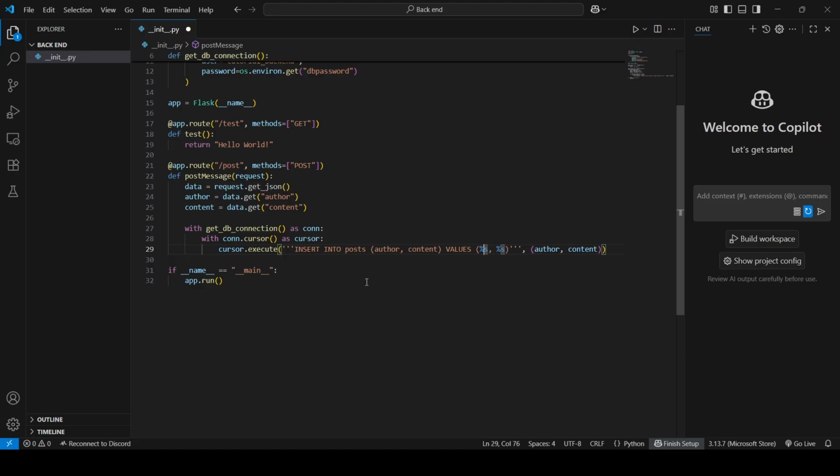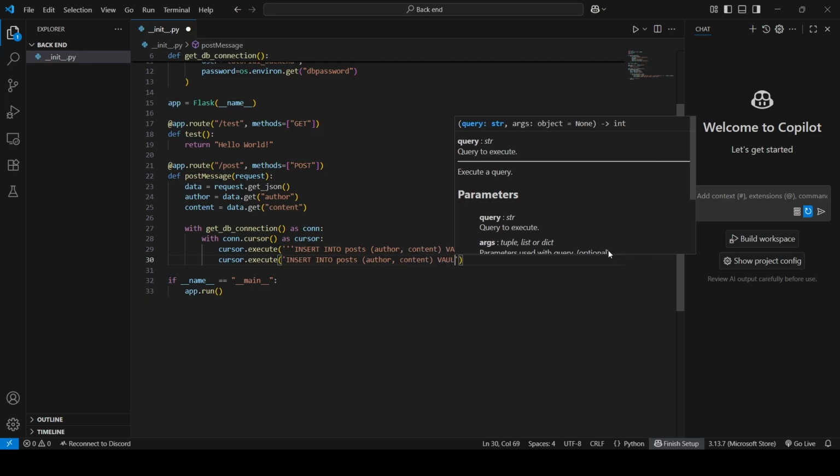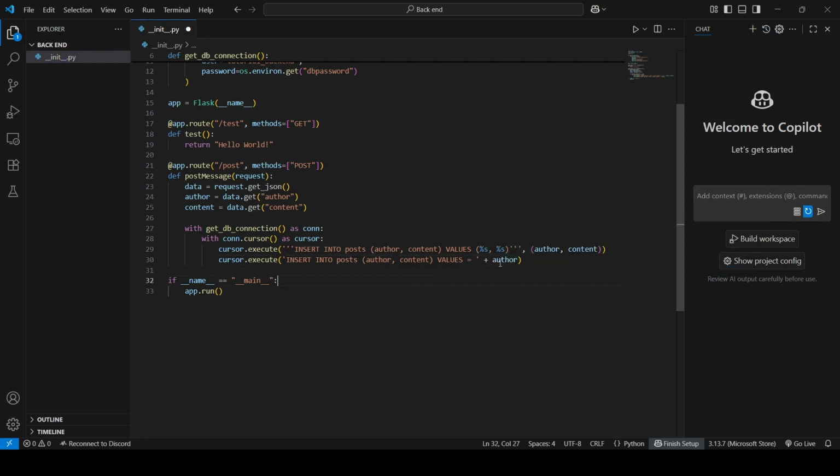It's better for security, and a good practice to do it is you should never do something like this. If you do this and I find out, I'm going to come to your house and kill you. So don't do it. Always use parameters like this.